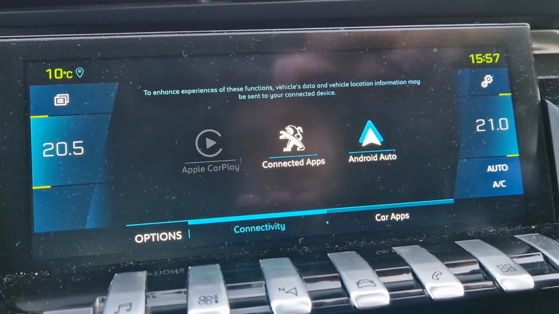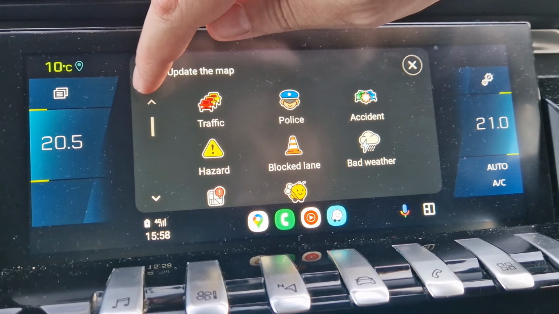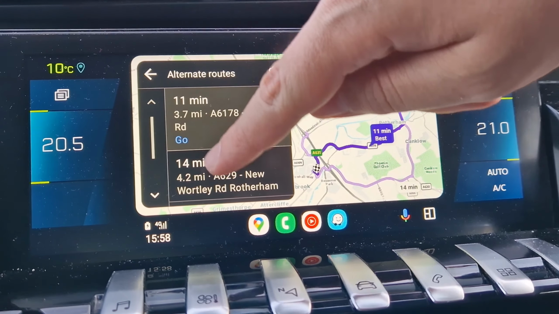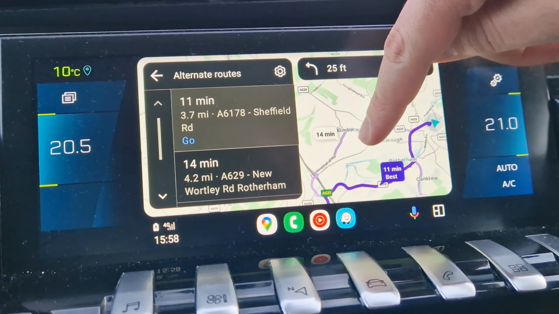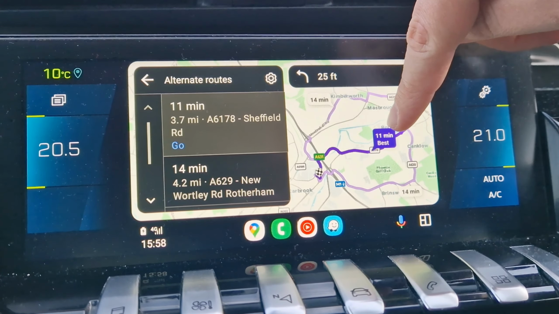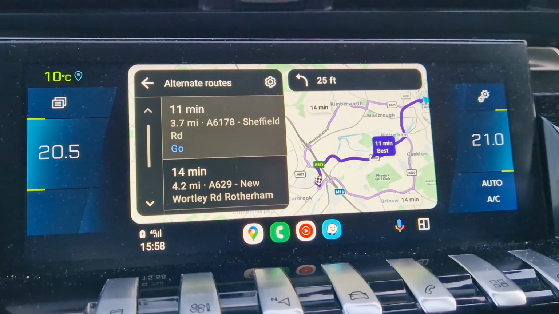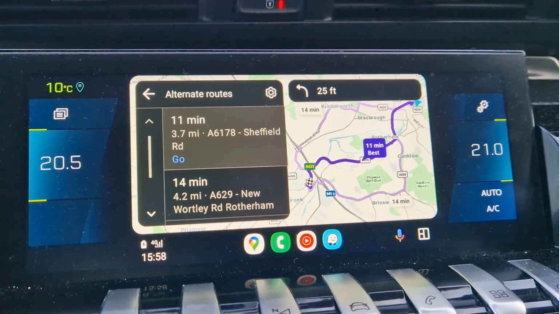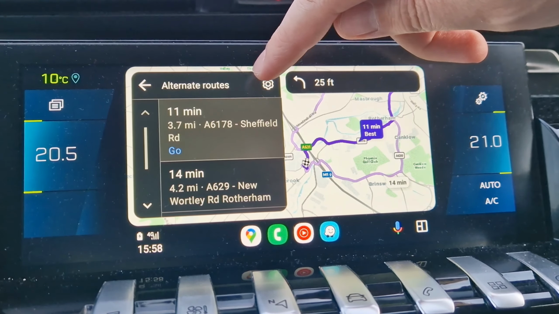Let's try again. If you click here, it's technically going to show you which routes you can get. It's going to show you the best estimated time. Obviously you'll want to choose the best one, but if you prefer certain routes because, I don't know, the roads are better, feel free to do so.